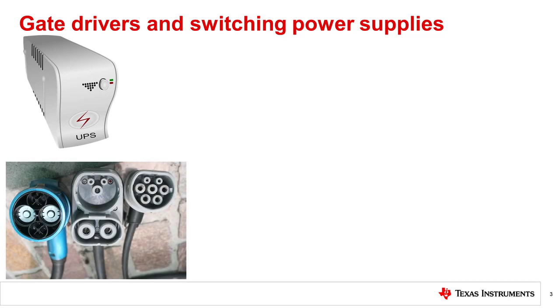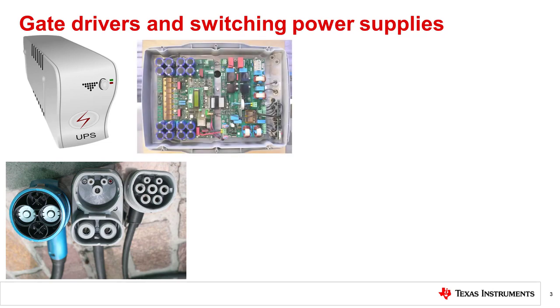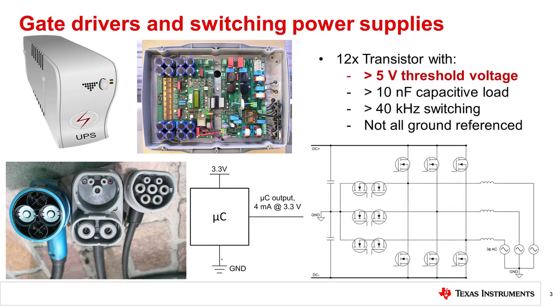Automotive systems use switching power supplies to maintain an increasingly complex ecosystem of batteries, motors, chargers, and so on. Grid infrastructure demands highly efficient switching power conversion from DC solar panels, directing power to both DC storage systems and the AC grid. On account of the vast number of topologies and the growing complexity of applications, modern switching power supplies frequently use a microcontroller or other ASIC to orchestrate the carefully timed switching of an array of high-power transistors.